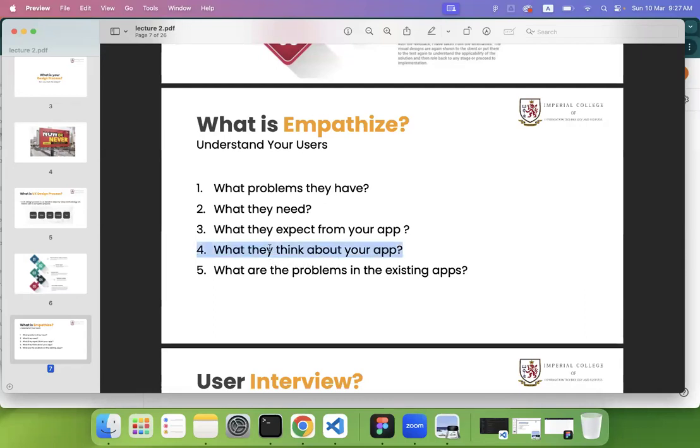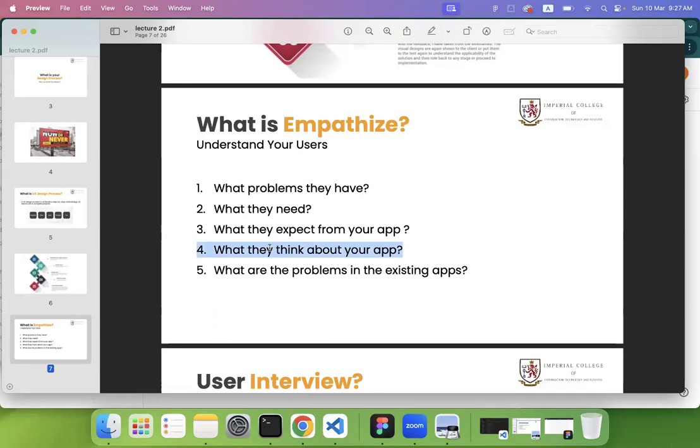After launching your application, or after you have an idea about it, you can ask different questions. If it is an already existing application, you can follow its Google reviews or Apple App Store or Google Play Store reviews to get an idea about feedback.